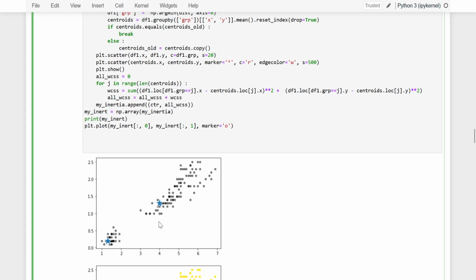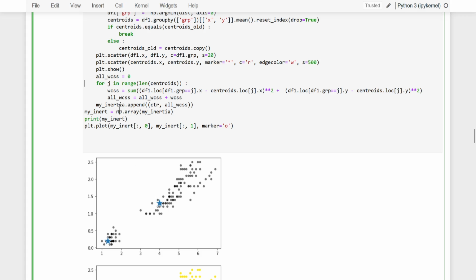The same thing will be done in the second iteration, and then we put this in all_WCSS. So the first iteration's WCSS is put over here, then the second comes and is accumulated. This time all_WCSS will have the sum of this as well as this, and that is what is called inertia.